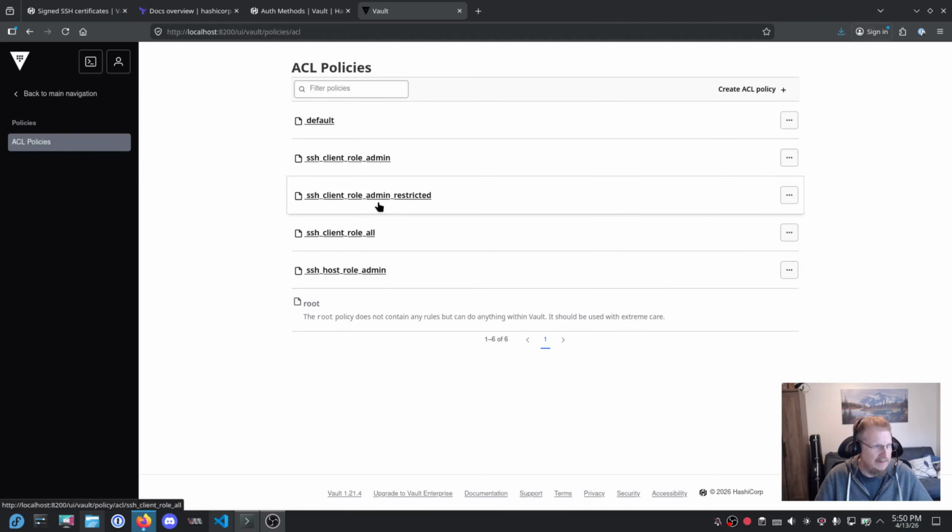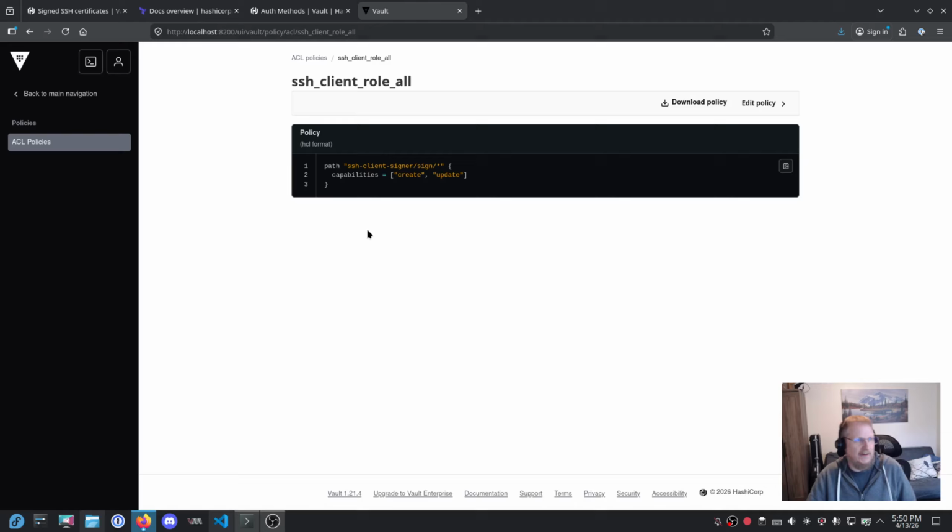Is it this one? There it is, client role. It allows us any role, not just the admin role. And then it has capabilities to create and update. And then we didn't give any constraints as far as what is allowed. So pretty much allowing everything.